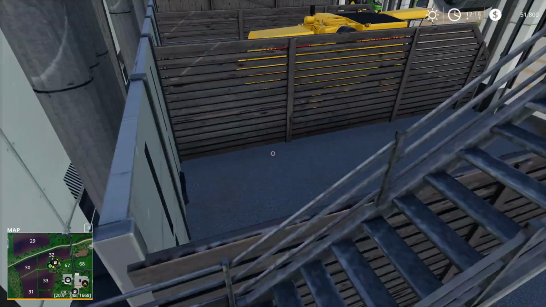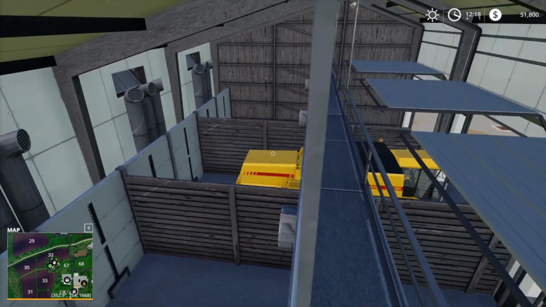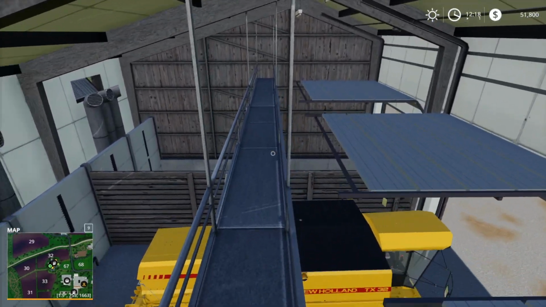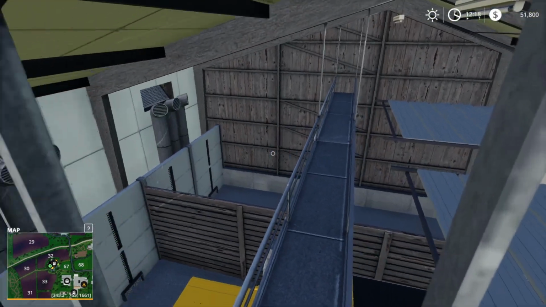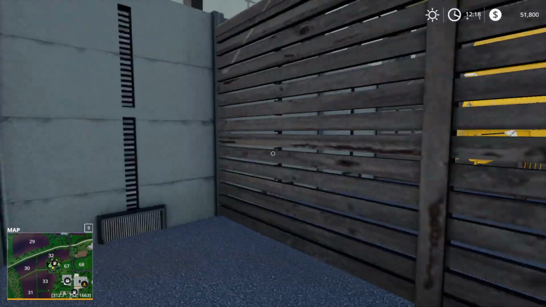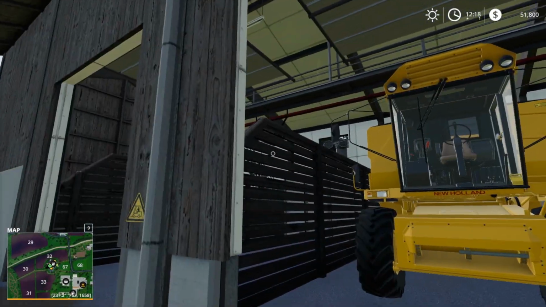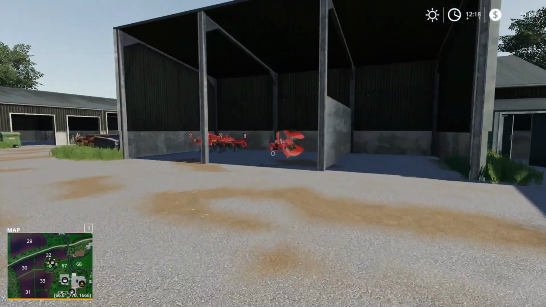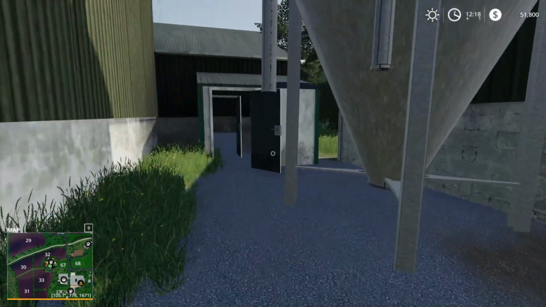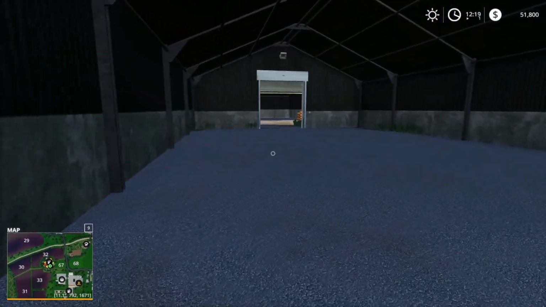This is crazy in here. We can come up here, and there's like a catwalk up here, which is awesome. This is wild. I don't know what this shed would be used for. There's probably a farming purpose for it that I'm unaware of. Maybe it's just vehicle storage or something. But your combine is in one of those sheds there. Your plow and your cultivator over here. Over here, I don't know what's through this as well. Okay.